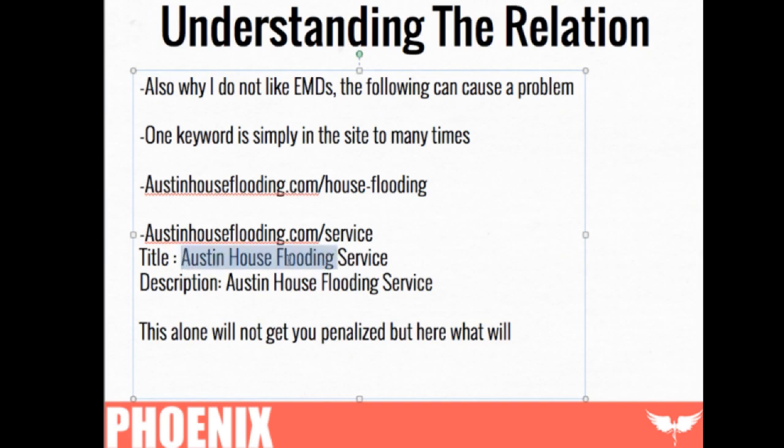Now you can see what we can have. Again, what a lot of people do is they'll put Austin house flooding service, description Austin house flooding service, and what they'll do on a lot of sites that I'm sure you've seen is they'll have that on every single page, and they'll have the text, and then they'll have the rest of the text in the description as well. You don't want to have your keyword in your description and in your title and in your second URL. For example, if we kept this URL the same, like right here, and we have it in our title and our description, man, the second we build any optimized anchor text, we're going to load up a penalty.